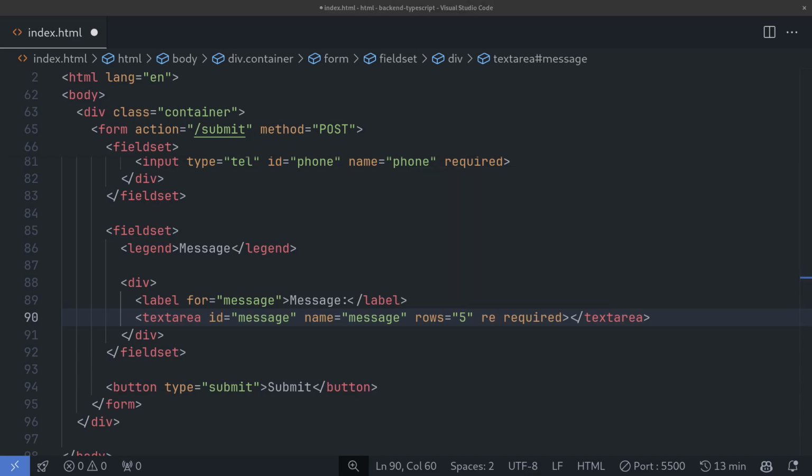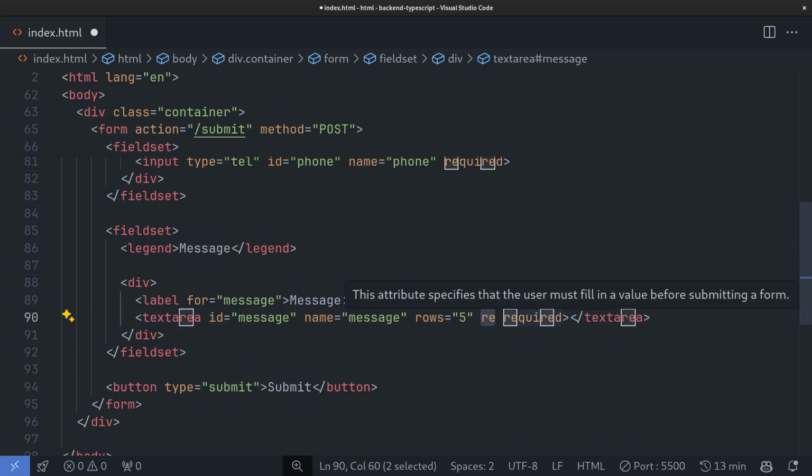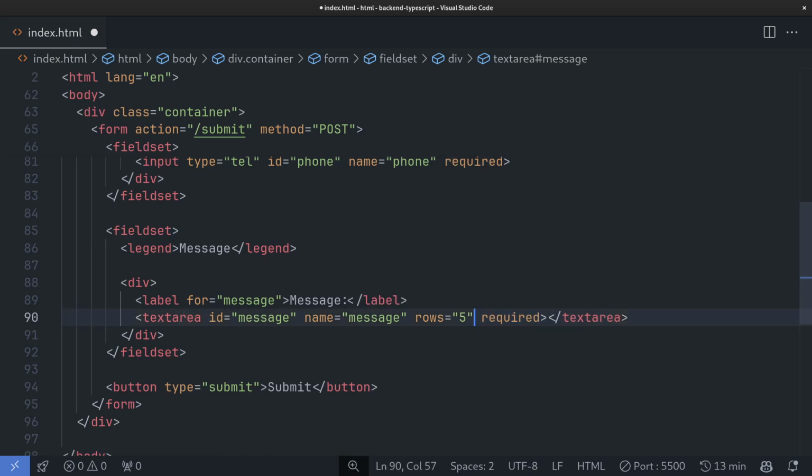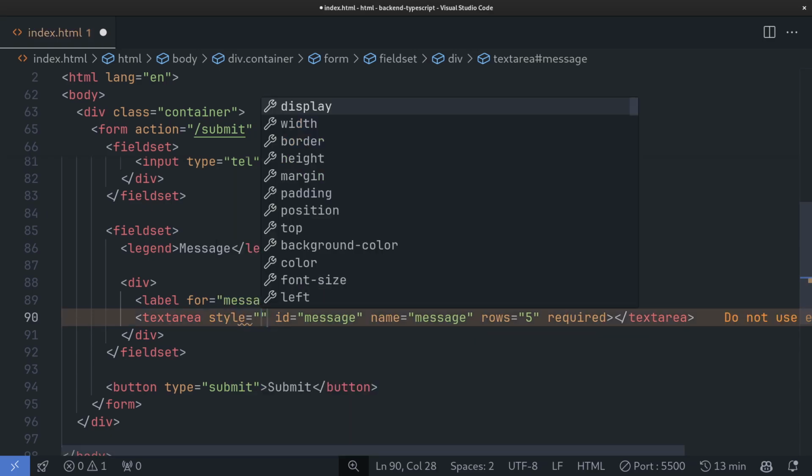This is interesting here because we don't use an HTML attribute to avoid the resizing in the textarea. We have to use CSS. So for example, we can use a style right there and modify this directly. It's not something recommended, but it's just for example or educational purposes.